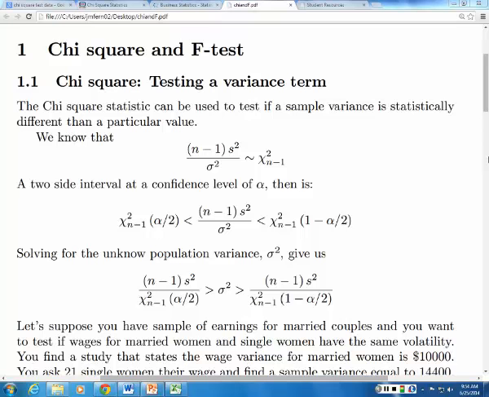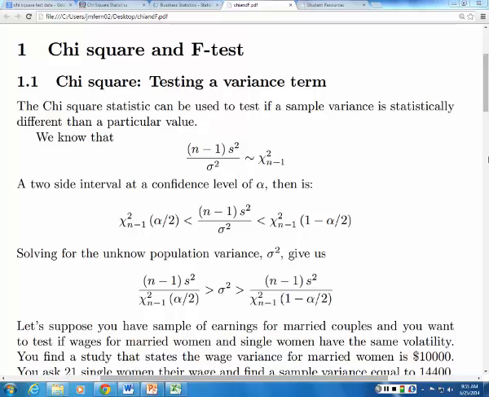The way we calculate chi-square, if we had to find our observed chi-square, is we would take n minus 1 times the sample variance divided by what we think to be the null. And we see that this thing here is distributed chi-square with n minus 1 degrees of freedom. The n minus 1 should be familiar to you because that's the degrees of freedom associated with the sample variance. So that same degrees of freedom is used for the chi-square. This Greek letter here is chi, that's what it's called.